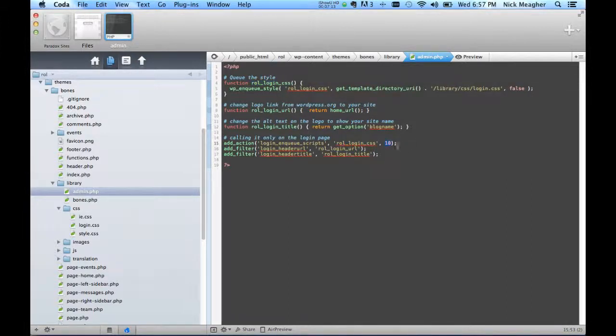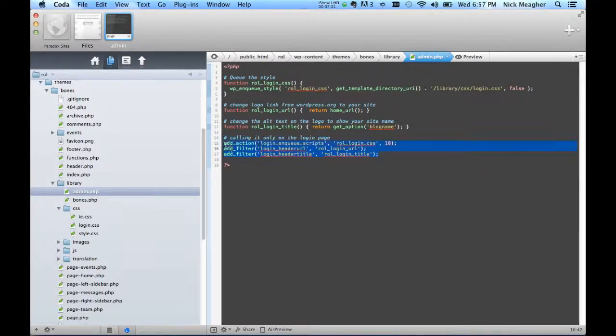And just keep it at 10, which is the default. You really don't need this in general. This is just kind of like where it is on the page, I believe. Pretty sure it's just the weight. So if it's higher on the page, lower on the page. And this right here, the login header URL.